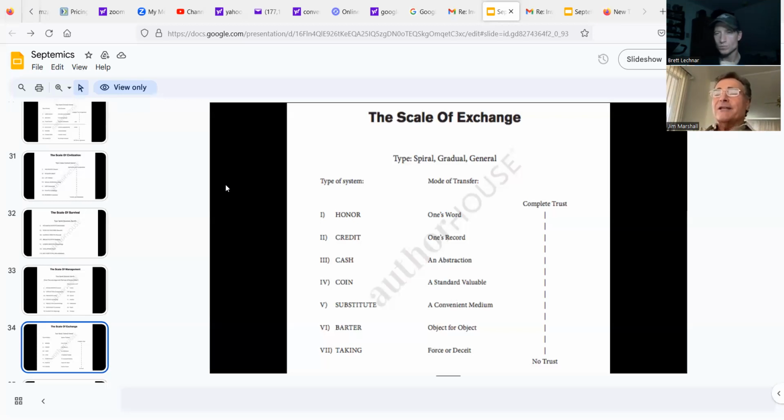Okay, so up from that is barter. Well, everybody knows where this is. You give me a quart of milk and I give you a dozen eggs. Object for object. That's better than 7. Like in the caveman days, a guy sees your pretty wife, he hits you over the head with a club, and he takes your wife. Barter is better than that.